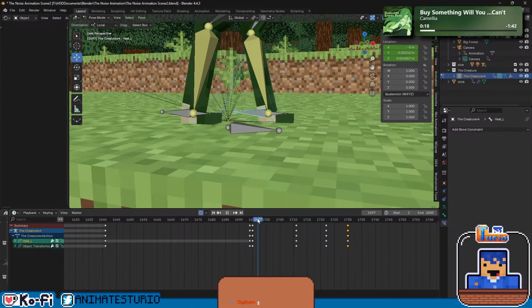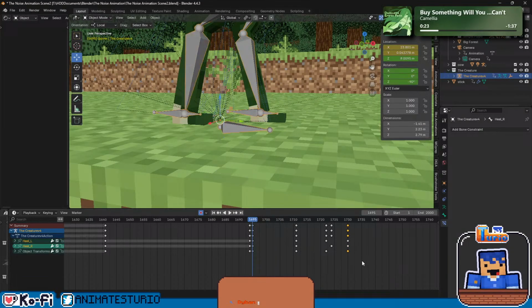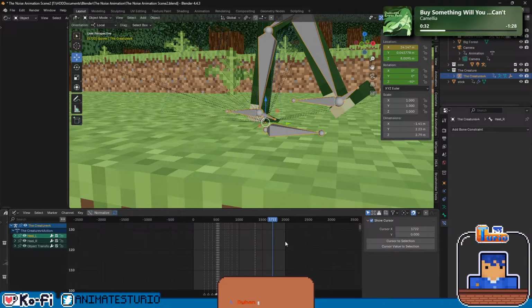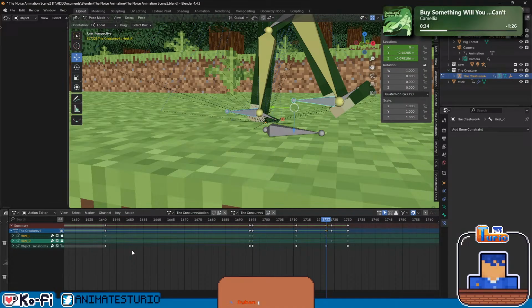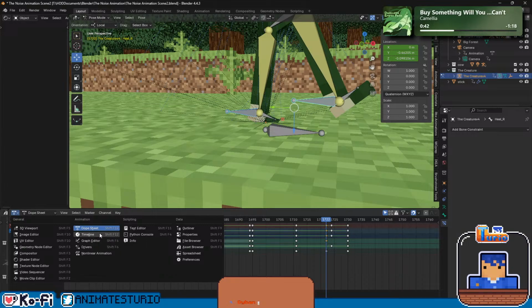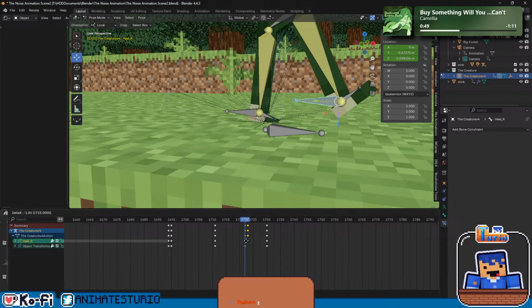And now you don't have a good walk cycle because these aren't keyframed properly. What's going on here? Where am I? What is this doing over here?